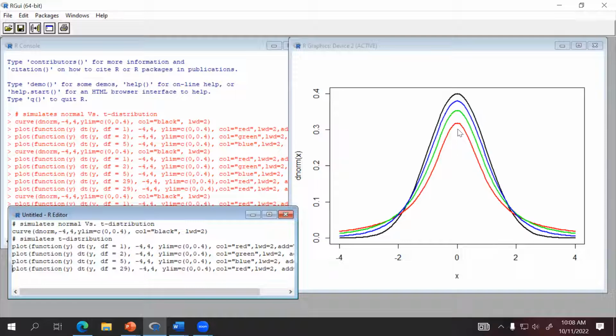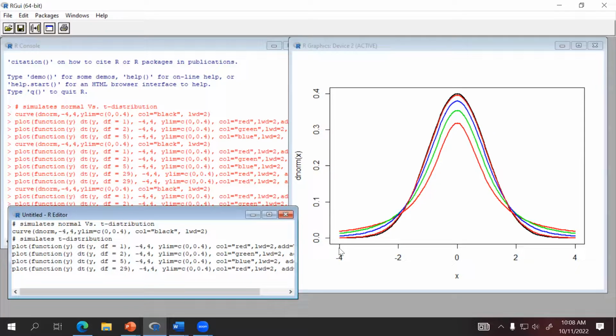But you can see as the sample size for the T distribution is increasing, it's becoming more and more like the normal distribution. So I'm going to skip now and jump to 30, where we have the central limit theorem saying that the distribution will become normal. So DF of 29 will be equivalent to a sample size of 30, again, because DF is n-1. So if we plot that last column, it's going to appear in red. You will see the red cover the black line, because it's almost the same thing, right? So you see the red laying almost over the black line, right?